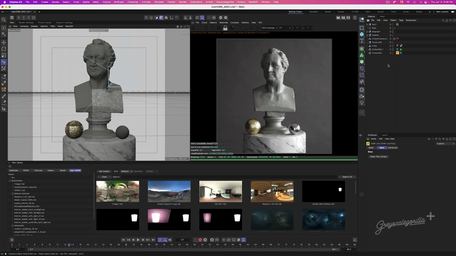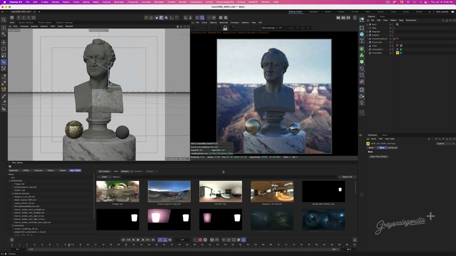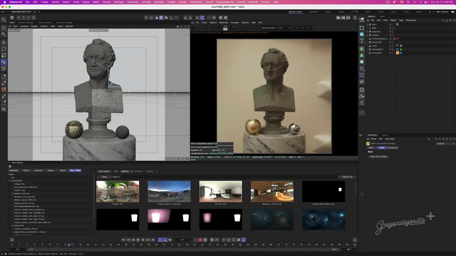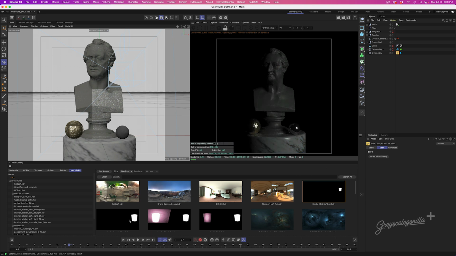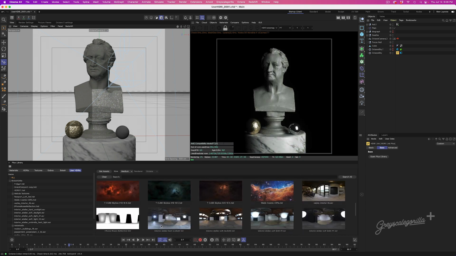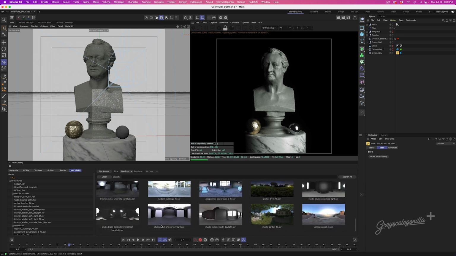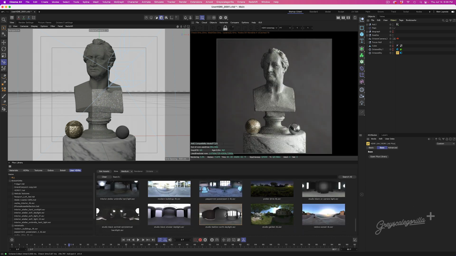And of course, HDRI Link allows me to now just click on any one of these HDRIs and it will instantly switch between them. In fact, here's a few custom ones I made while on vacation. This one's in the beer fridge, and this one's next to the Grand Canyon. I even have some studio HDRIs that I set up with really simple soft boxes here. And if we scroll down, you're gonna find some new favorites of mine from Adobe. They have these great little studios here. In fact, I've been using this one a ton, and this one's really nice as well.